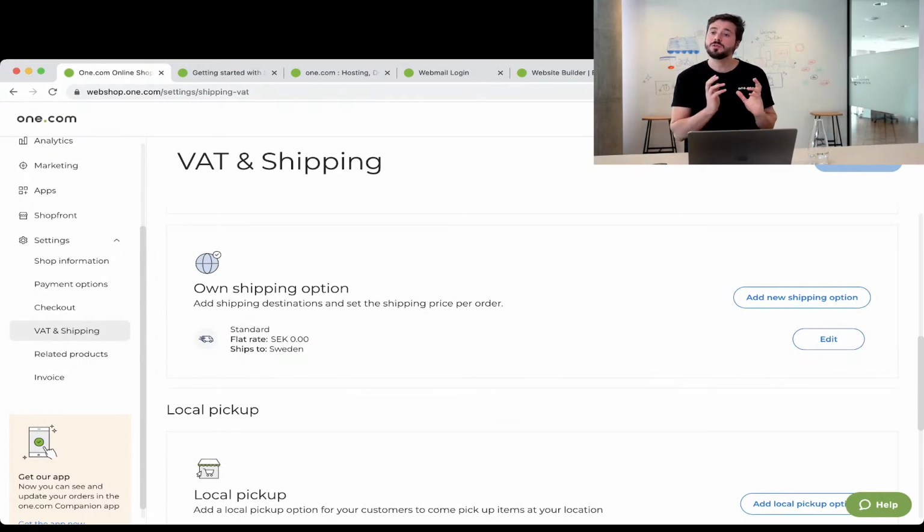So let's say you negotiated a price with a carrier and you use just that carrier. You can come here and put this option in here, and you would be able to add them and calculate pricing or create a flat rate for that.